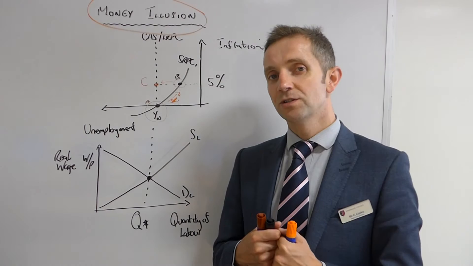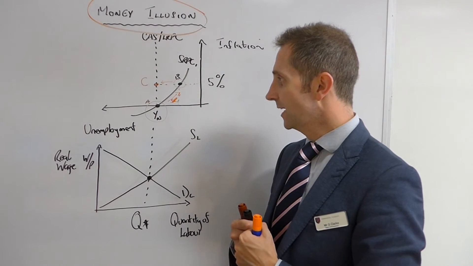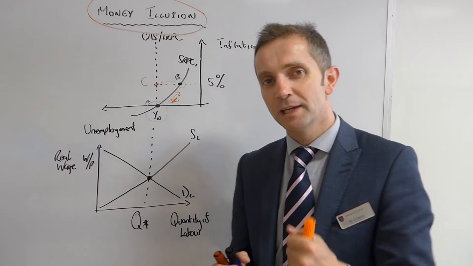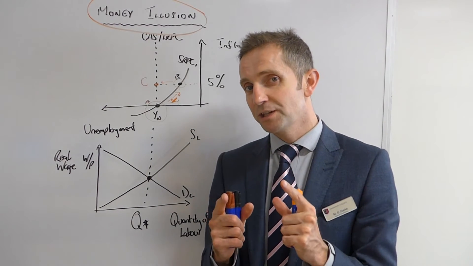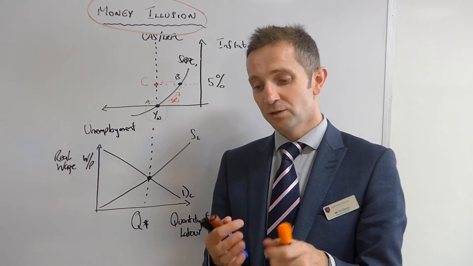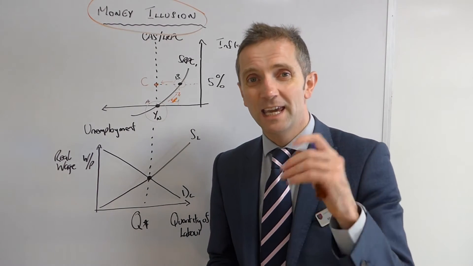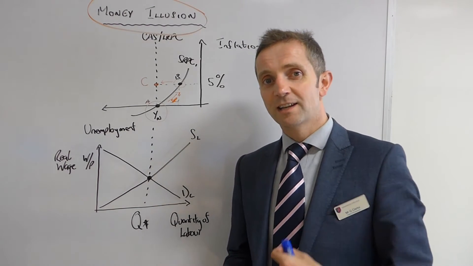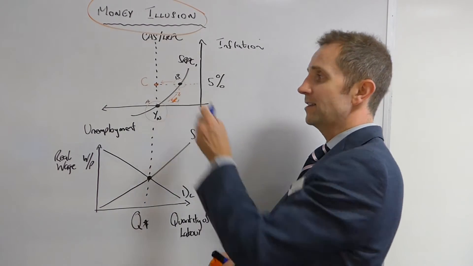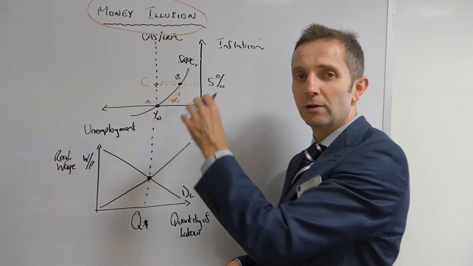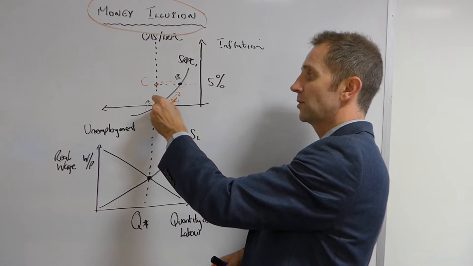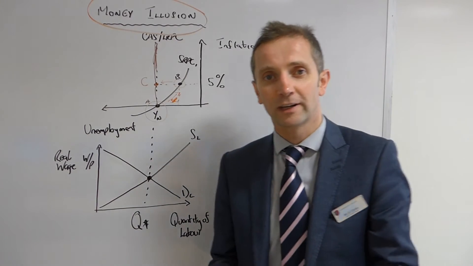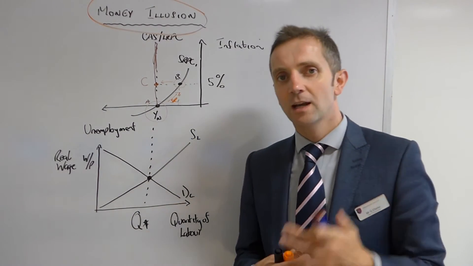further attempts to stimulate the economy and to grow the economy will simply lead to higher and higher levels of inflation. So what I want to do today is to simply explain how this point B represents this whole notion of money illusion and why it only lasts for a very short period of time. And of course we then went on to explain in our previous video, if economic agents start to predict and anticipate these changes, then actually you'll not even get this trade-off up the short-run curves because all that will happen is you'll end up going from A to C and we carry the line straight up and of course you get your perfectly inelastic supply curve.